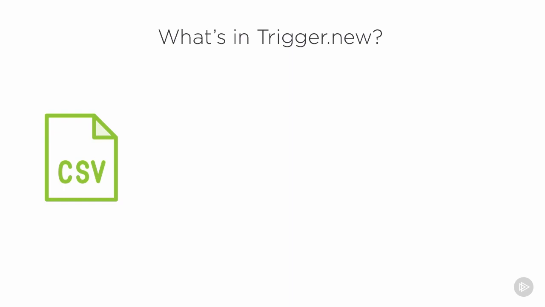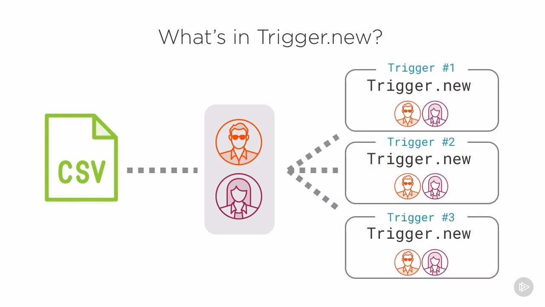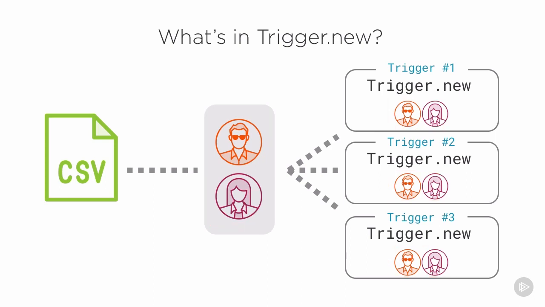Imagine an admin in your org does a bulk update to the contact object using a CSV and Data Loader. Let's say that CSV updated 2 contacts. What happens next is all your triggers on the contact object will run, and each trigger will have Trigger.new available inside it. Since Trigger.new is the list of all records entering a trigger, in this example, Trigger.new is a list of just the 2 contacts that were updated in our CSV. If our CSV had 100 contacts, Trigger.new would be the list of those 100 contacts.